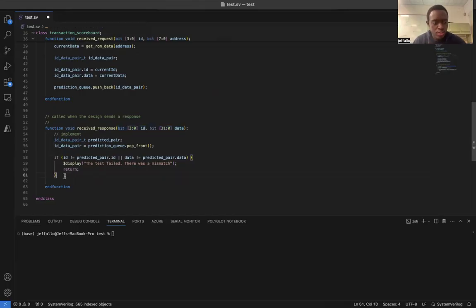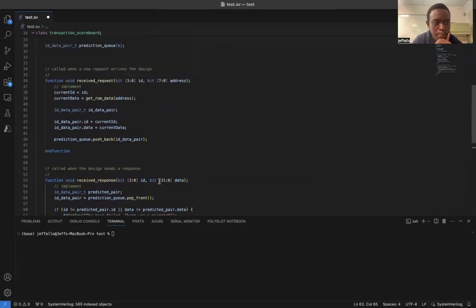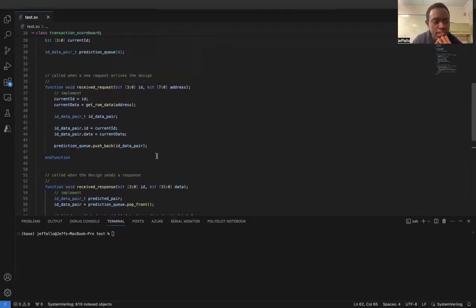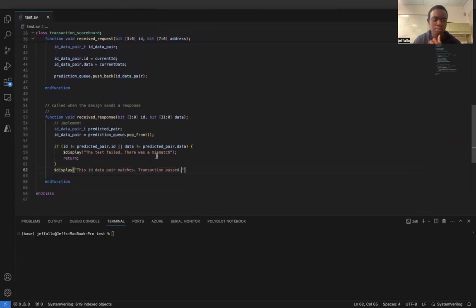And if all of these are false, then it means they do match. So I can just display this ID data pair matches, full stop, transaction passed. So that's my implementation of the response side.